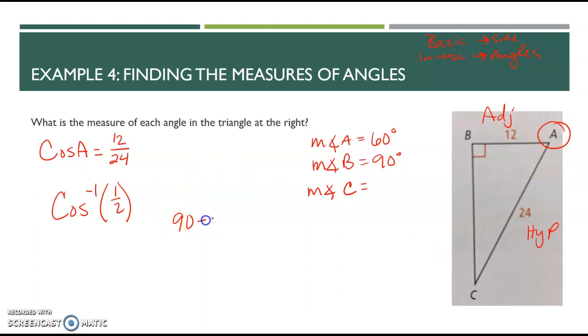So I'm going to take 90 minus the 60 that we found, so that the measure of angle C is 30 degrees. I could also do sine of C, or sine inverse of C, and I would find that it was 30 degrees as well. Either one of those ways works. Subtraction to me is easier than inverse operations, or inverse trig, but inverse trig isn't that hard either. If you need help with that one, just let me know.